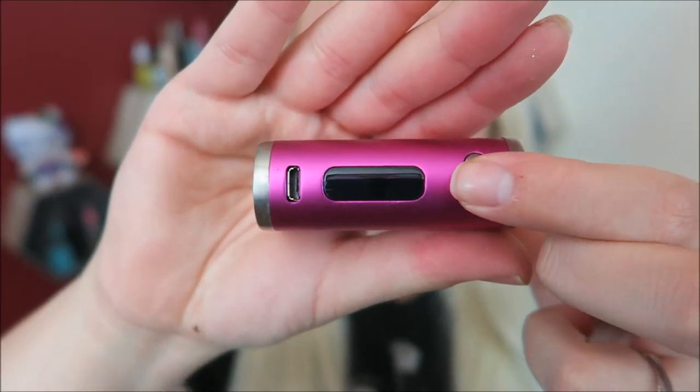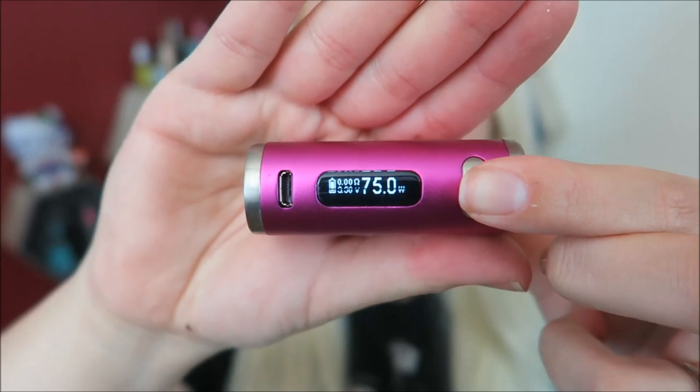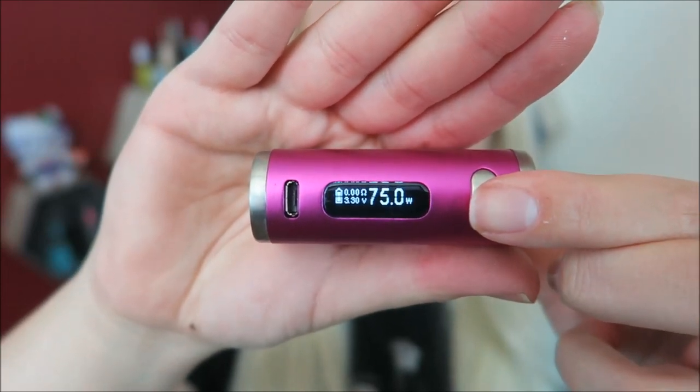All right, so I'm going to stick my 18650 battery in here. See, it sticks up, that's why you have this little cap. And then you screw the cap back on. 5 clicks turns the device on. It displays the battery life, the voltage, the wattage, and the ohms.